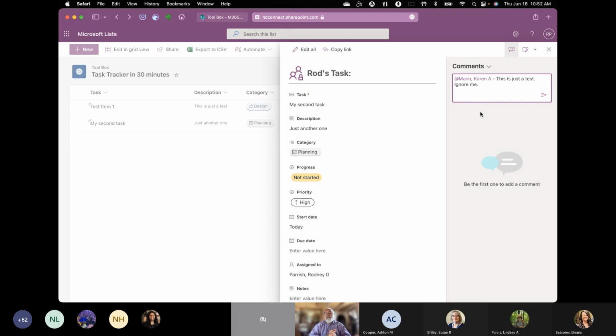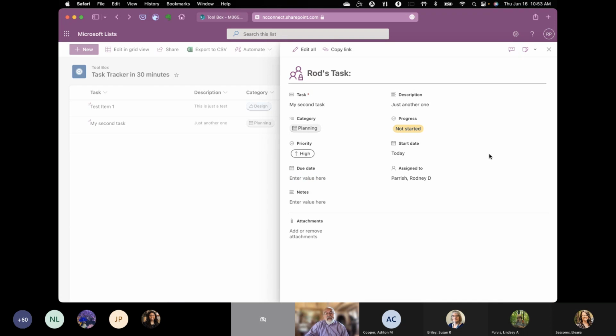But I can type in anything I want. I can say, hey, look at this. We're getting behind on this. Any message you want. And then you hit that. That'll keep it in the record, and it will send an email with a link that'll bring them right back to this task. Let's go ahead and close that.